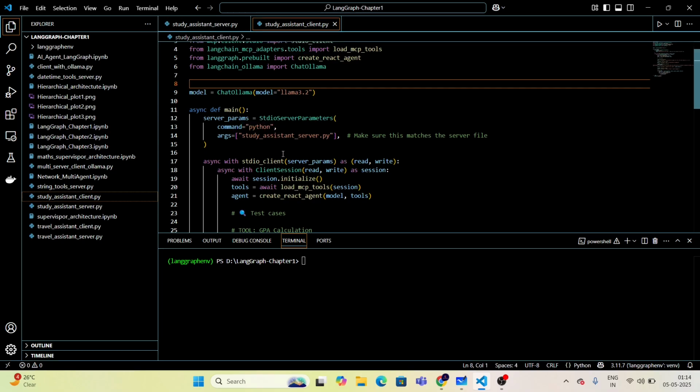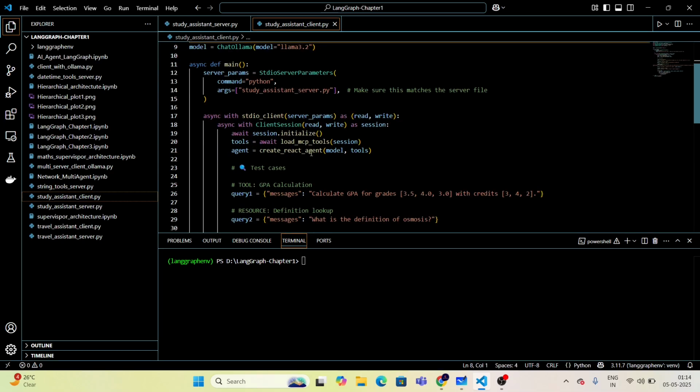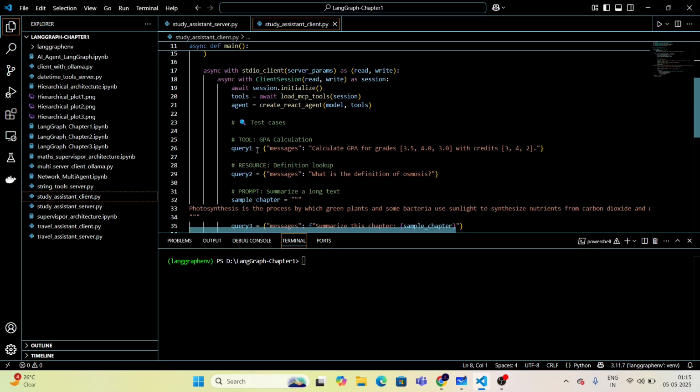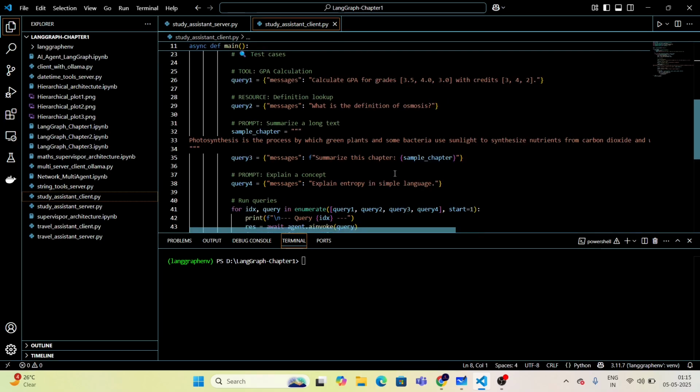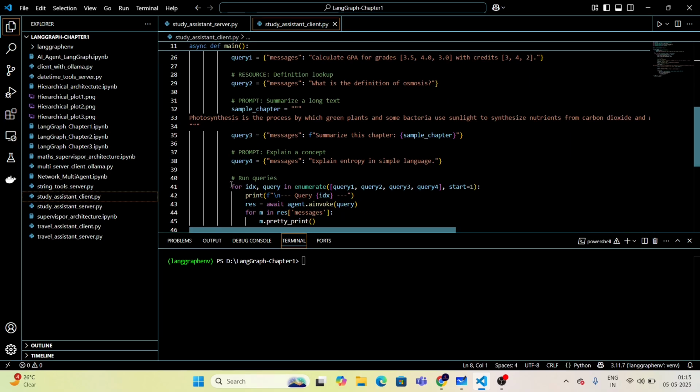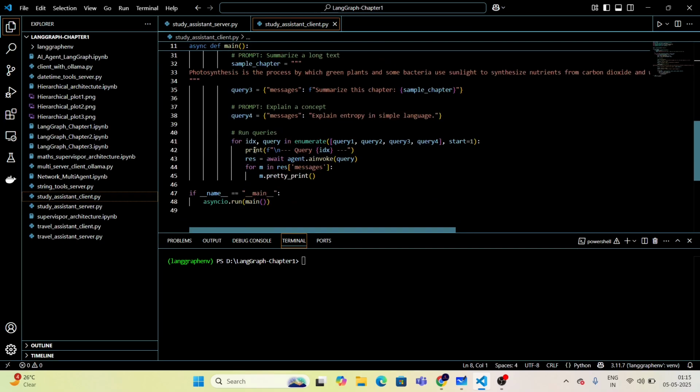Now we are loading all the tools, and then we're creating an agent using create React agent, and then we are passing the queries, query 1, query 2, and then we pass the sample chapter for the summarization query, and a term for the explain concept prompt, and then we are just running these queries one by one.